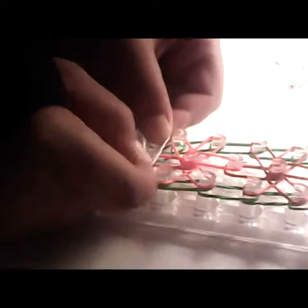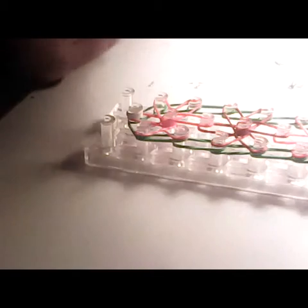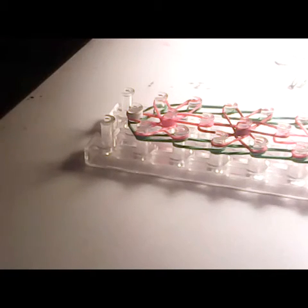Completed look. Now, what we're going to do, turn it around. Going to take a rubber band, a capping band, and twist it around twice. And take it off your finger and put it on the end after you just turned it around. So that is your capping band. And then you're just going to put them in the middle of each starburst. And I will try to hurry. I'll do my best. So this will not be super long.